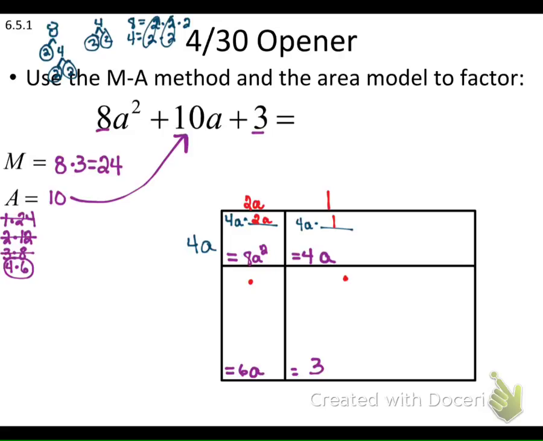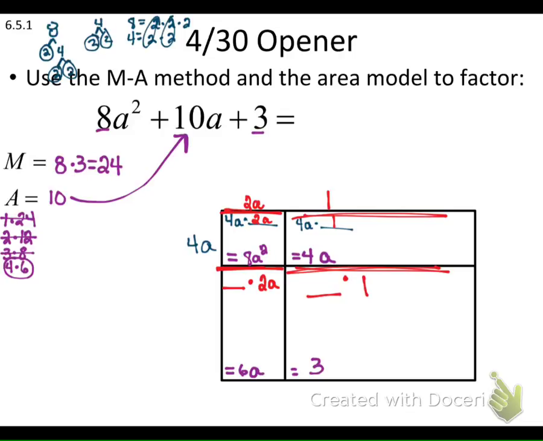Well, if I know the area, but I don't know the height, I must know the width. So what's the width of this rectangle here? It's the same as the width of this rectangle above it, right? Yep. So what's the width of it? 2A. Yeah, 2A. So I'm going to bring that down. So we need to find the height. So then what's the width of the rectangle right here? 1. Yeah, because it's the same width as the rectangle above.